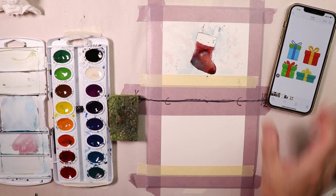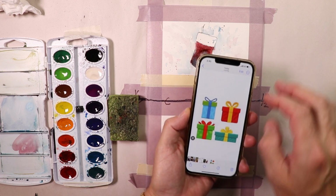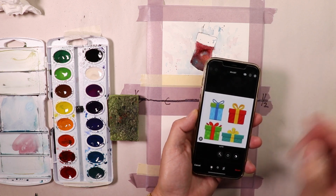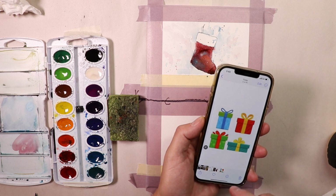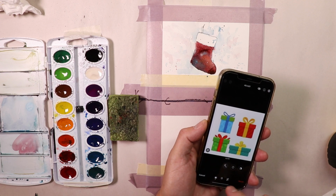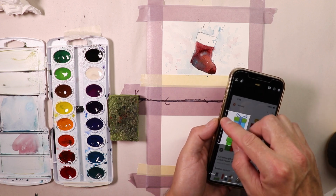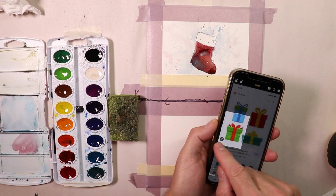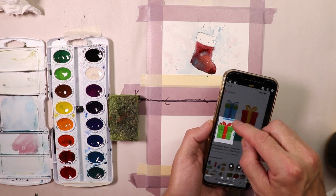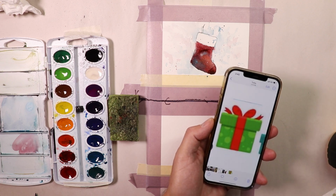You can always take these and edit them. So you could take pictures and screen capture them off the internet. So what I can do now is edit this. I can edit this down and zoom in on the one I want to paint. I can do that, and then zoom in like this. Done. Okay, there we go.